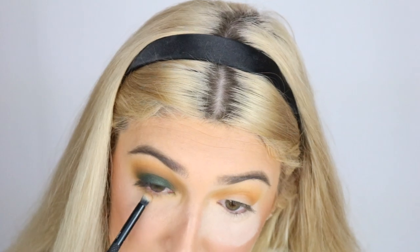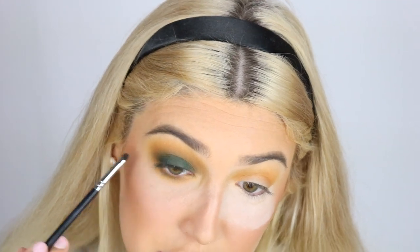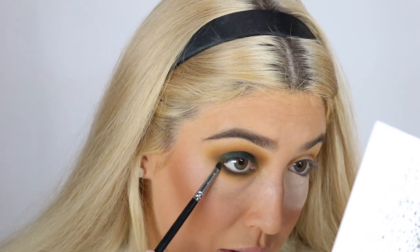Next I'm taking another brush and going in with 'Agent,' a more detailed defining brush that gets right underneath my eyelash line with a darker shade. Then using my M326 brush, I'm taking 'Top Secret' and adding it right underneath the lash line. Finally, taking 'Inside Job,' the darkest shade, and placing that right underneath the lash line as well. So we've basically created the exact same look as the top eyelid underneath the eye. Next I'm filling in my waterline with a black eyeliner pencil in Hollywood and Vine.